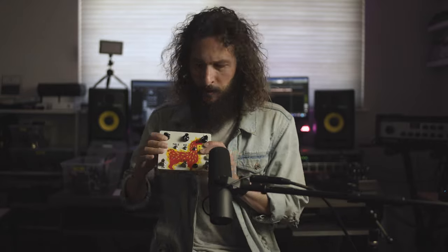Back to the Delay Llama. I had heard little bits and pieces of the original Delay Llama, the non-extreme, more reasonable form-factored version of this pedal. But I never really looked into it, nor had I really looked into this. And when I finally sat down and tried this, I was astonished that something with three knobs, three switches, and three foot switches could be as built out as this is. So let's talk about what is in the Delay Llama Xtreme.